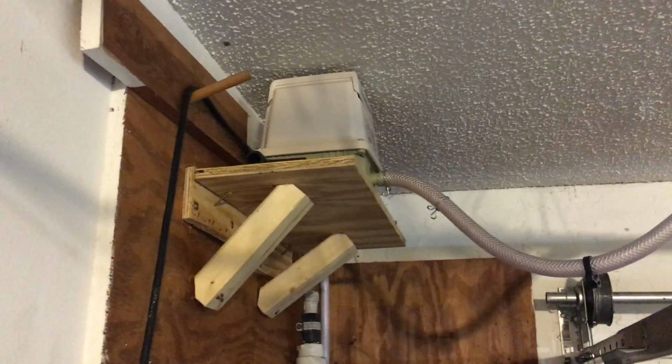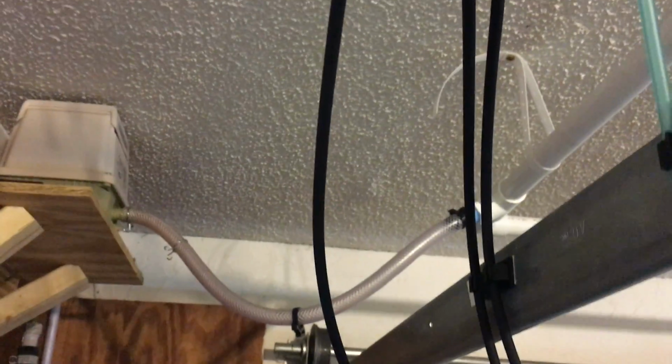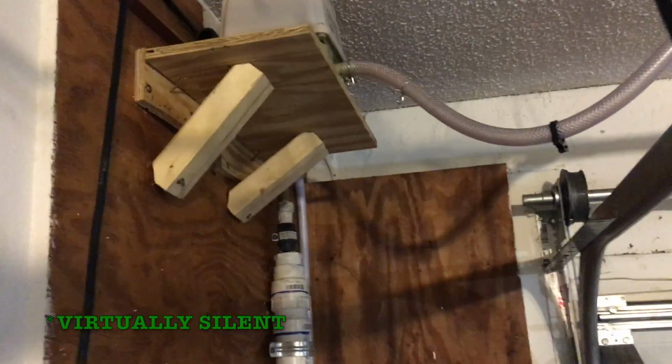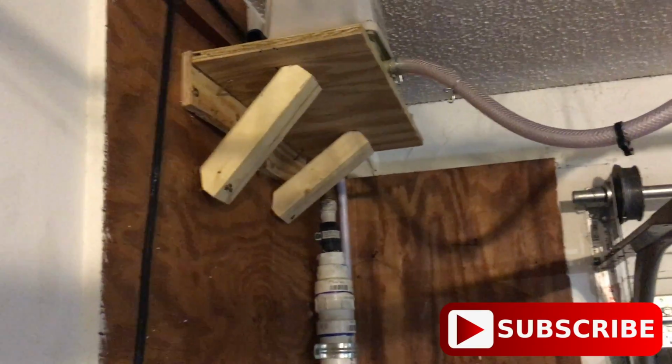So the pump has been up and running now for about a month and a half. I've had no issues. The biggest thing I was going for, and have noticed, is the lack of sound. It is virtually quiet. Essentially, the noise I hear is the sponge filters bubbling. It's the only noise I hear. As you can see, all these teal or blue greenish lines, that's the air line. They are coming from this 1-inch PVC rectangle loop I have installed around the garage. I'll show you guys that in a second, although I'm going to do a whole video on how this is set up separately. But the pump's been great.